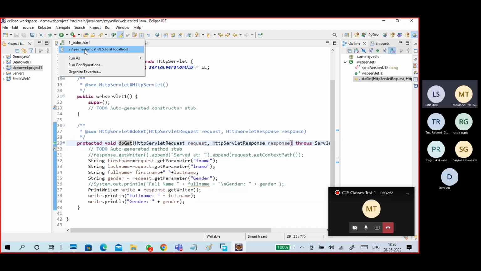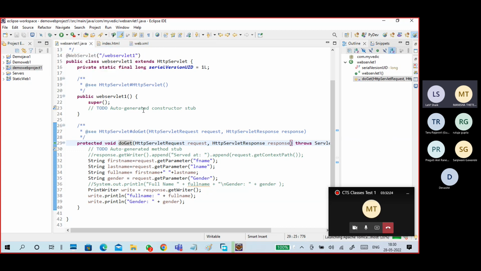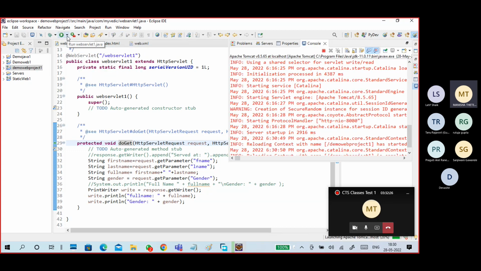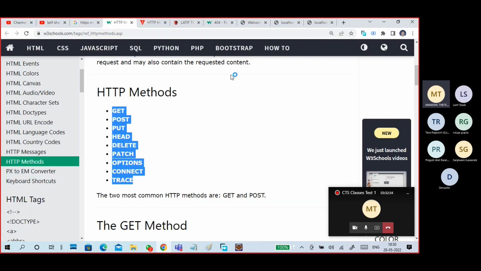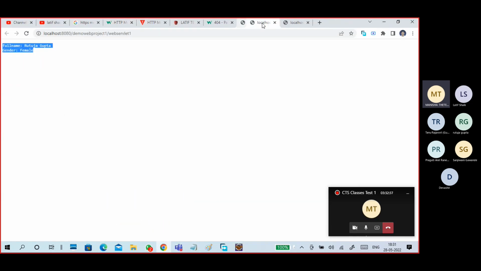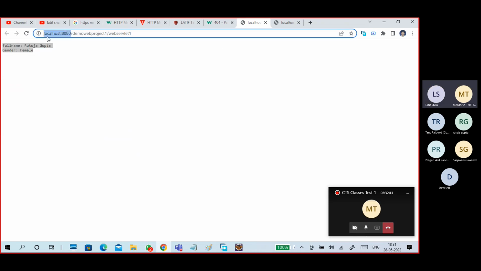I want to show the difference between the outputs. This is the post method output. This is the server, this is the application, this is the servlet.